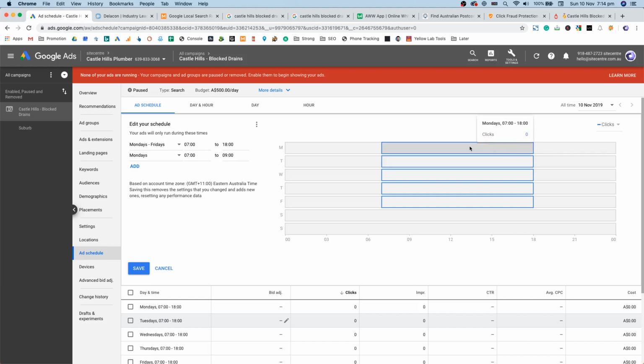If you do have a low budget, look at making your ads go from 7 to 11. With short hours, Google goes, okay, you've only got 4 hours, we have to spend $100 in that 4 hours. Typically your conversion cost will be the same, but it gets to spend it in a quicker time. That's really important because with a smaller budget, managing longer hours creates a huge difficulty.